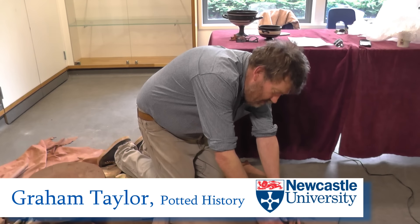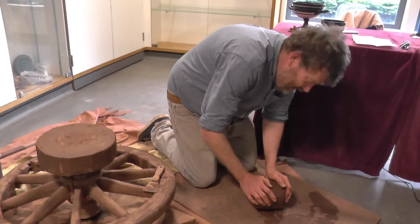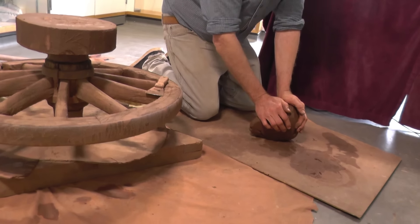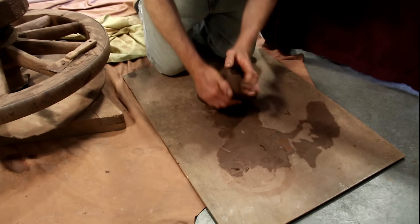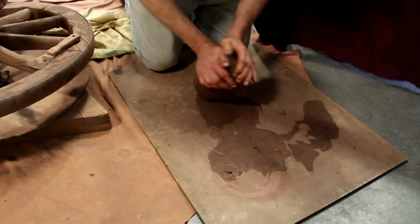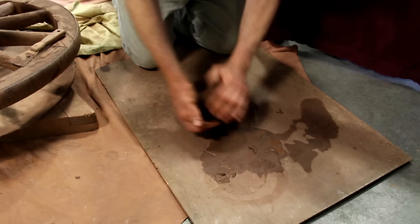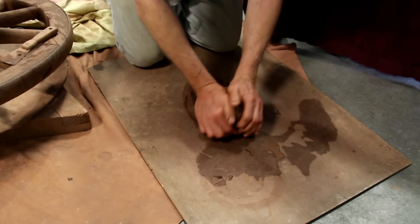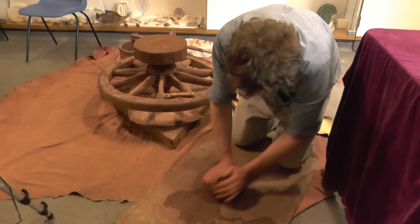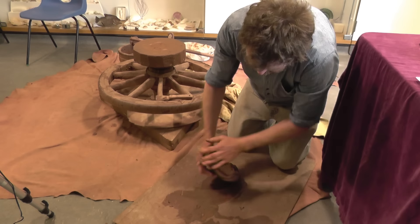Clay, dug from the ground, mixed with lots of water, settled out — get rid of the gravel, get it down to a fine consistency, and at that stage you can start to prepare it for the wheel. What I'm doing here is kneading it — getting the air out, mixing it up, evening up the whole thing, getting it to a consistency that can go onto the wheel head and produce a decent pot. You might just hear the odd pop — the pops of air bubbles coming out of the clay. This is getting it up to a state at which you can work on the wheel.